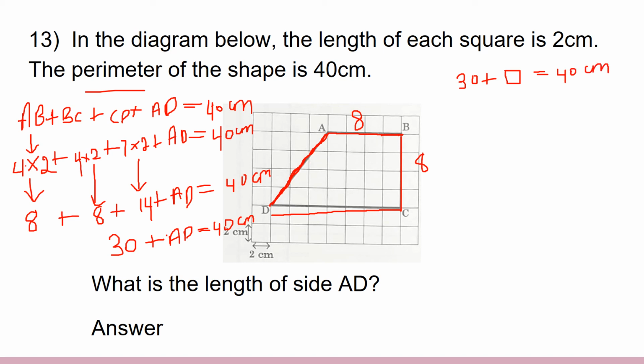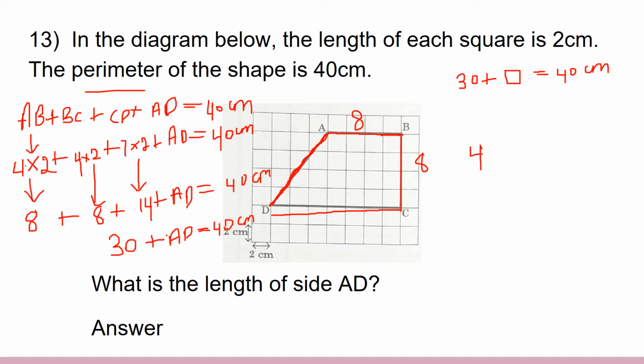As we did in, was it question 2? If not 2, I think it was one of the questions that we did before. So in this paper, now for some of us, we can see that 30 plus 10 will give us 40, right? But for those of us who cannot see that 30 plus 10 is going to give us 40, then we are going to start from the solution and do the reverse.